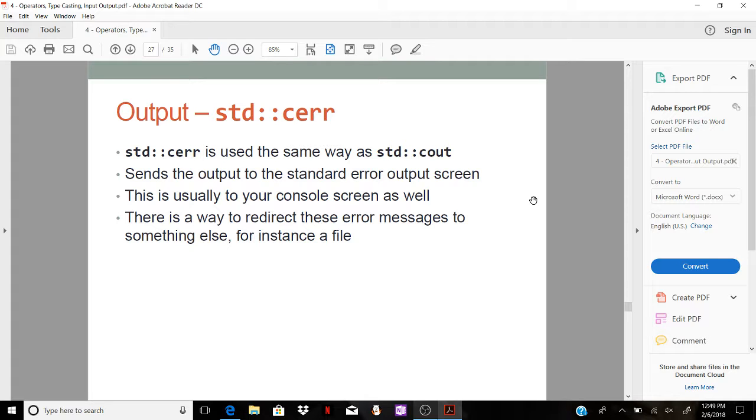We're used to what cout looks like, so that one's not too exciting. I say int numGames is 5. It's cout, replayed.